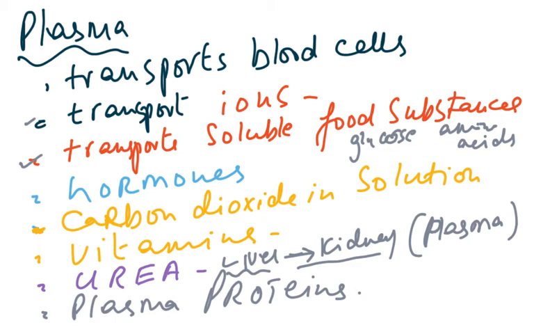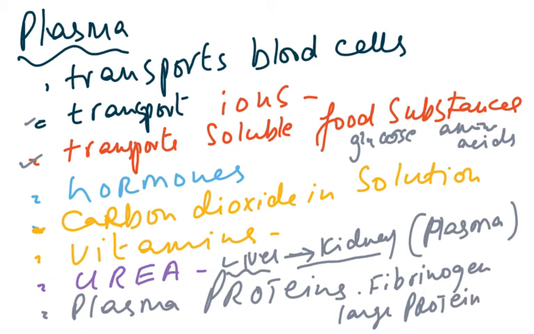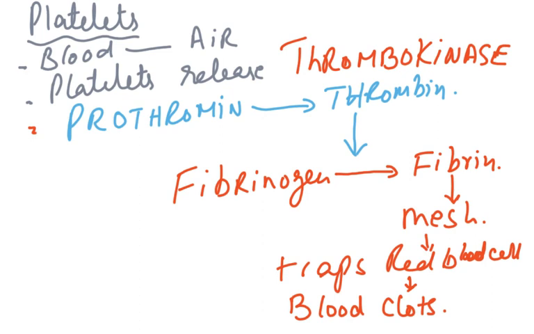And the last one is the large plasma proteins. One of the plasma proteins we're going to talk about is fibrinogen. Now please remember, these are large protein molecules, and these are important for a number of reasons. So the plasma, we have to know all these: 1, 2, 3, 4, 5, 6, 7, 8. So the 8 constituents of the plasma have been given to you on this page, and you need to now remember these.